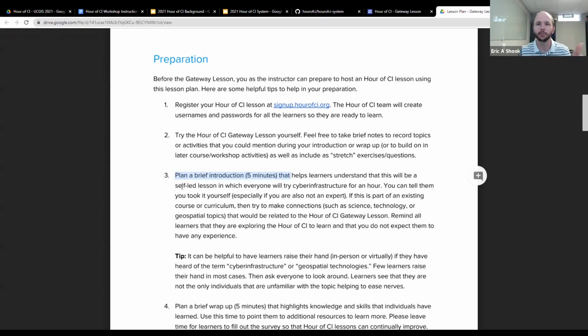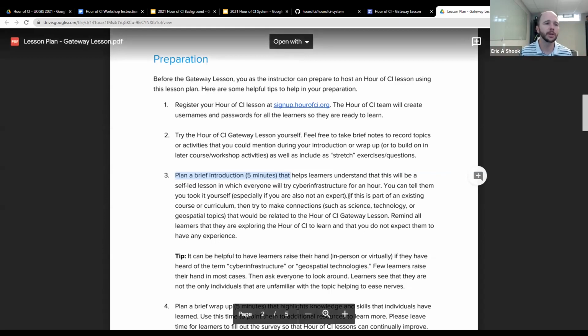You let people go at their own pace. Some, of course, will race ahead. Some will take a little bit longer. For the students who race ahead, there are other lessons they can take, or, importantly, they can help other learners as well. We designed the lessons to be completed well within an hour, but of course, for accessibility purposes, the time ranges can vary.